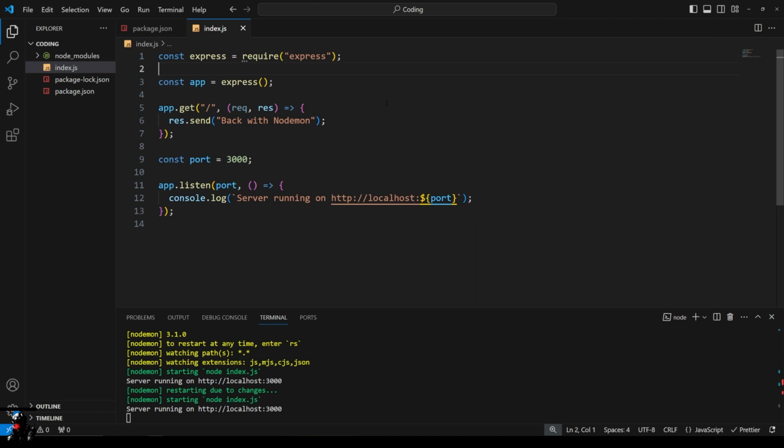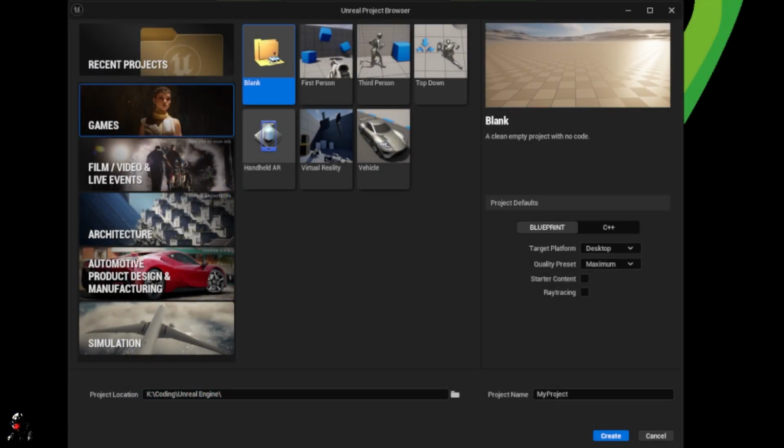This will allow us to connect to our API and display the information configured within the API directly in our Unreal Engine game. Here we are in the Unreal Engine launcher, and we're going to create a blank 5.3 project based on C++. Target is desktop, and we don't need any starter content. I will just name it API testing and press create.